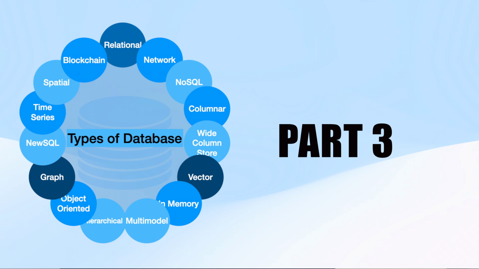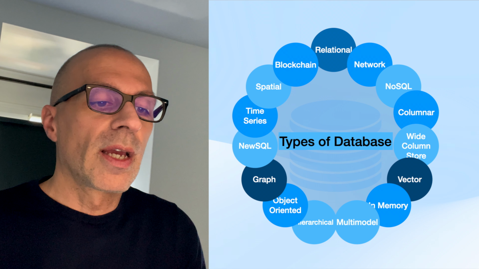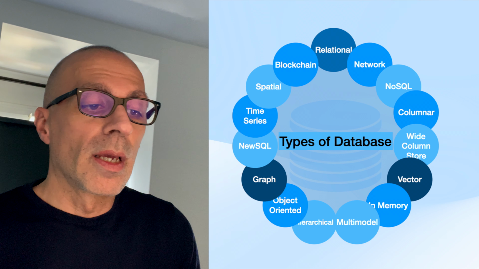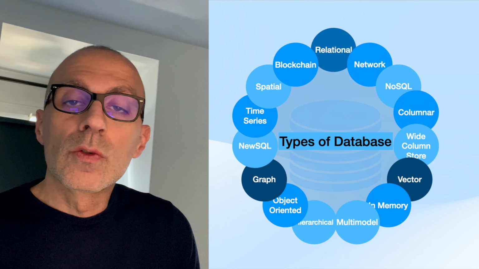Today we are diving into the world of databases, but not just any databases. Look at that. There are so many types: relational, graph, time series, NoSQL, vector, blockchain, and more. But what do they all mean? And more importantly, when should you use one over another? Stick around and we unpack all the different kinds of databases, explore real-world use cases, and help you to choose the right tool for your data-driven solution. Let's go.